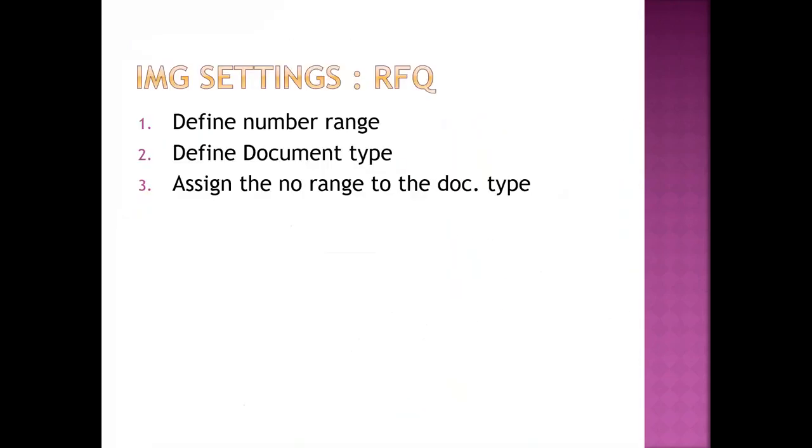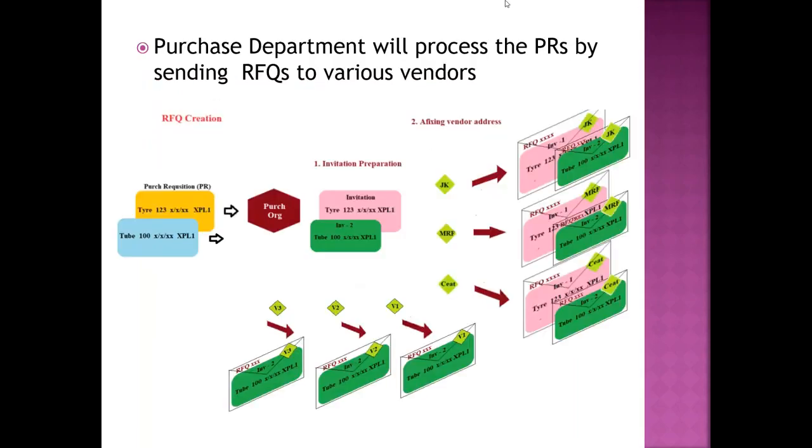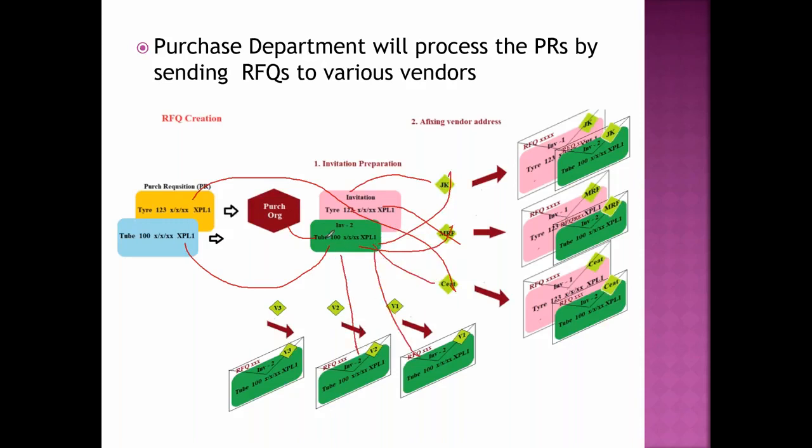Now let us talk about what the consultant will do. These are all typing jobs, sir. Purchasing people in the purchase department, their job is to type, send, attach, and fix to the vendors, and prepare this, take a printout, put it in envelopes, send to the dispatch department, and see that this has been posted. These are all the purchase department activities: creating the RFQs and sending them to the various vendors.